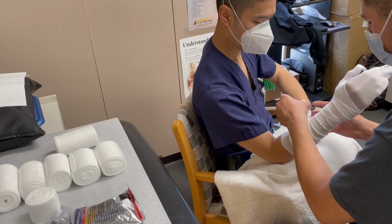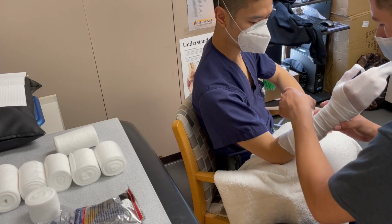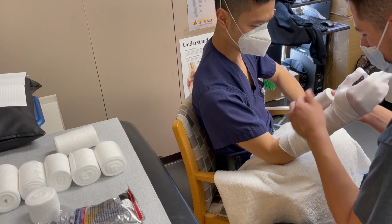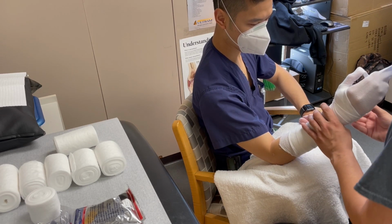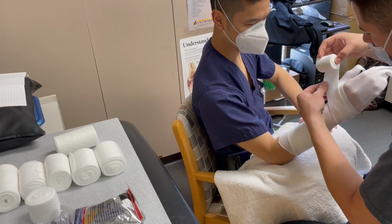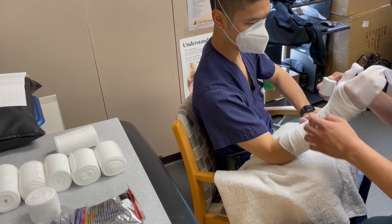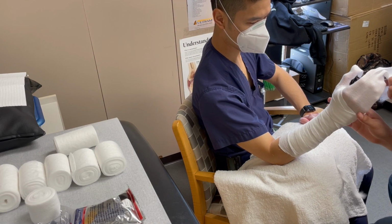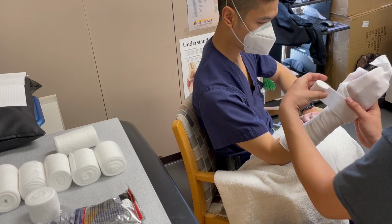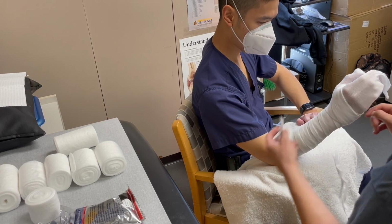This is the proximal border of the short arm cast, and we usually double pad this area. This adds comfort for the patient as the fiberglass can dig into the skin in this area. When we add the second layer as we pad back down the arm distally, we are no longer overlapping one half of the prior layer. Now this completes the padding for the short arm cast.